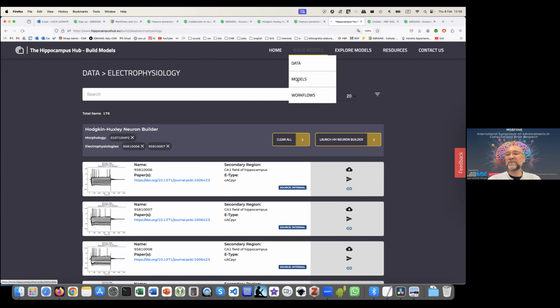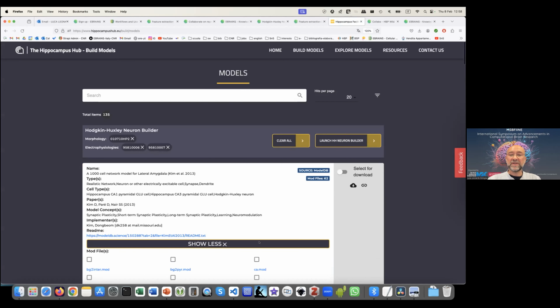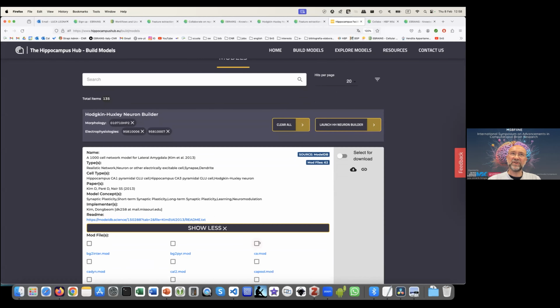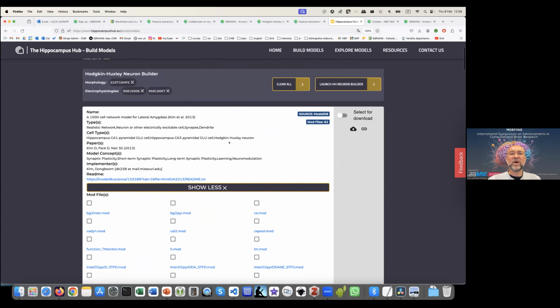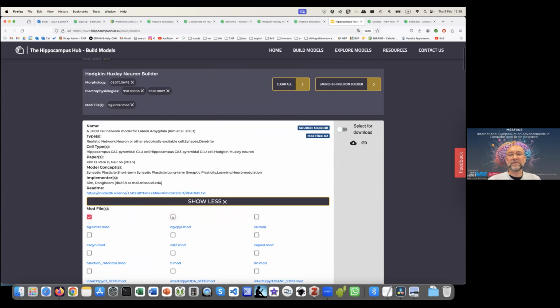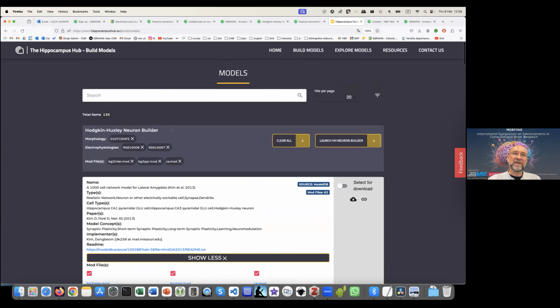So I go to the models page. All the models at the moment come from ModelDB, which is another, all the references are here, of course. I don't want to give you many pages to have a look at, but all the references are here, so you can easily reach the direct link. So I have the model and I choose the component of my models, like here. I just want to draw your attention to this part. Any file that I choose to add to the cart is added here. And now I am ready to optimize this model that I have created.